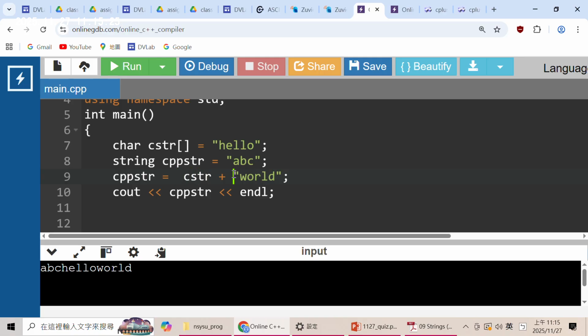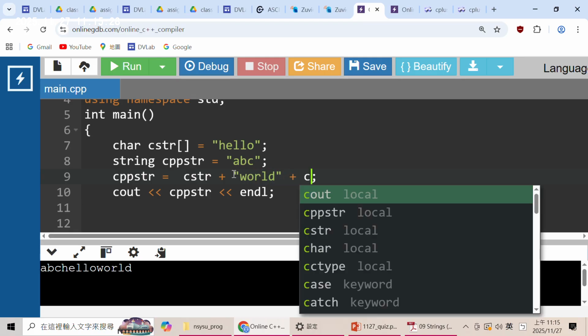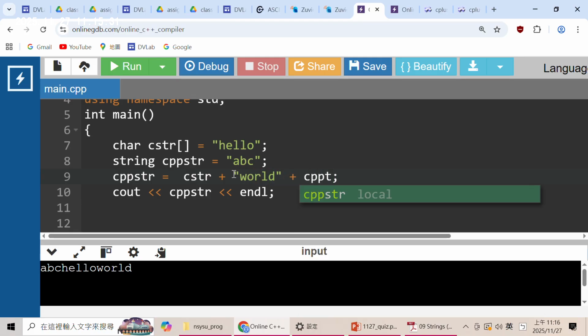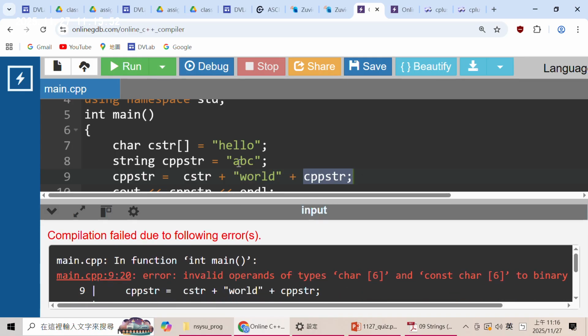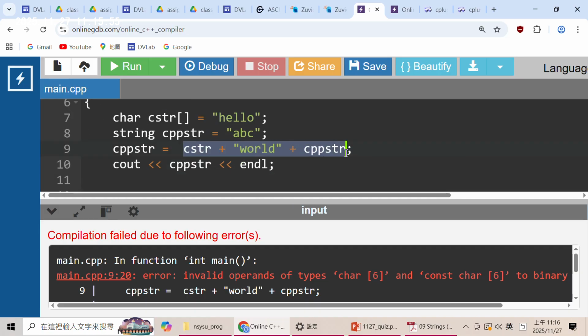For example, suppose you modify the expression like this: you concatenate a C string with a word, and then concatenate with a C++ string. Then you will obtain some syntax error. This is because you need to pay attention to the precedence. If you have two operators, you need to determine which operator will be carried out first.